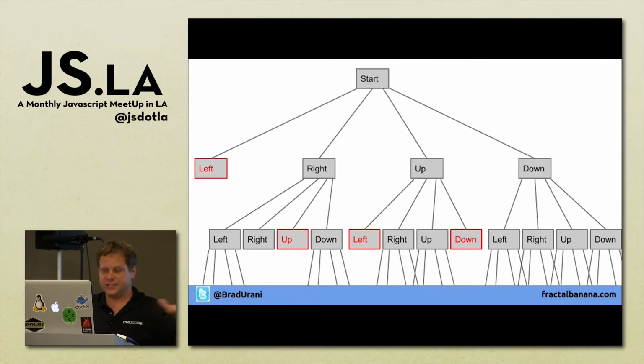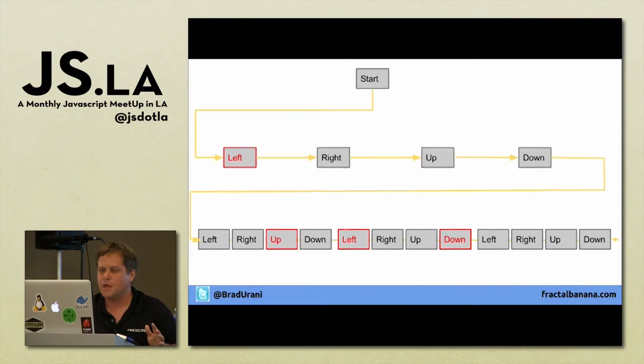For the second set, there's 16, minus the red nodes, which is where either you fall off or you're in a position you've already been in, and we don't evaluate those because we don't want to get in an infinite loop, right? So what we want here is what's called a breadth-first tree search, if you remember that from your algorithms class. But this is a functional version. It might look a little different than the one you're used to. The normal one uses queues and stuff like that. The functional version is much slicker.